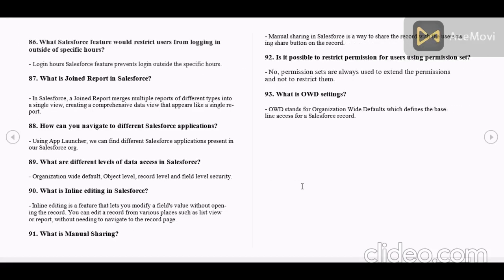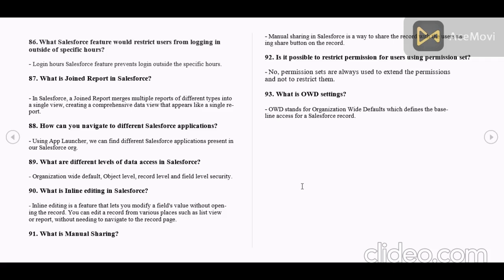What Salesforce feature would restrict a user from logging in outside a set of specific hours? Login hours. Salesforce prevents logging in outside the specific hours. What is a joined report in Salesforce? In Salesforce, a joined report merges multiple reports of different types into a single view, creating a comprehensive data view that appears like a single report.